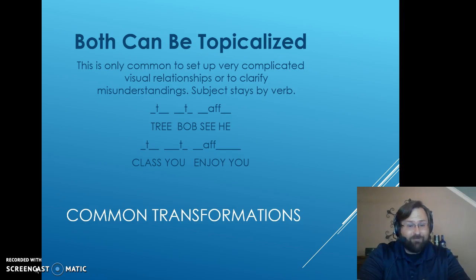And then finally, it's also possible to have both the subject and the object topicalized. In this situation, you're trying to clarify something in a way that's perhaps difficult to understand. Perhaps there are a lot of people involved in a story, or a lot of objects involved, or the spatial relationships are difficult, and so you set each one up as a topic and then go on to say the information you want to say about it. Be careful about overdoing this, because if you do, it sort of gives the impression that you're talking down to someone, or you're sort of explaining something more than is necessary.